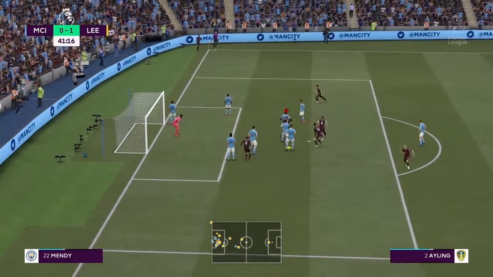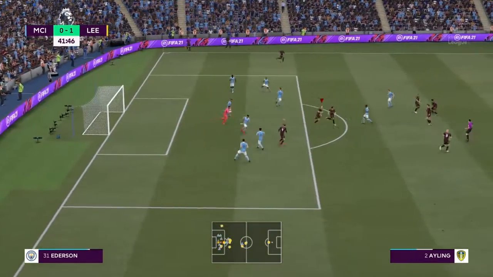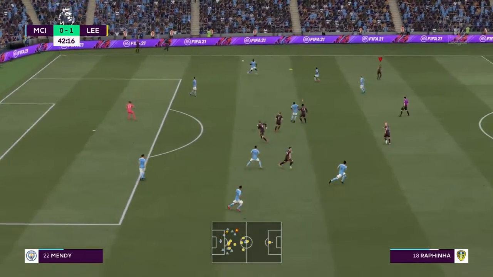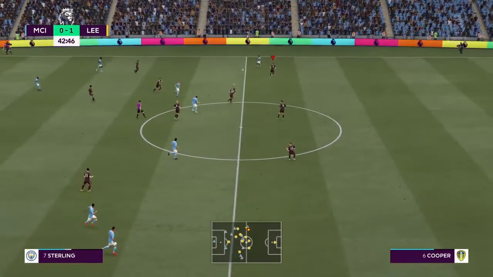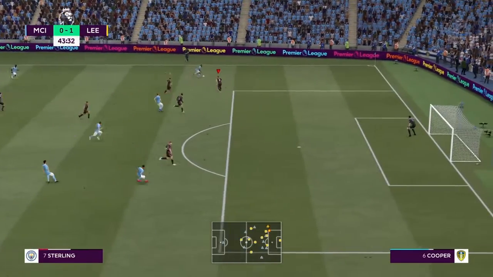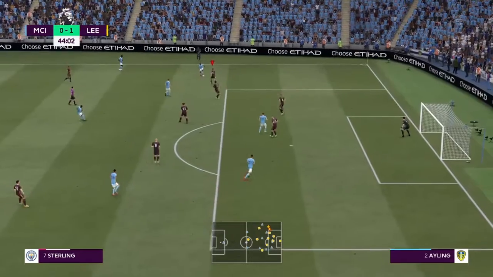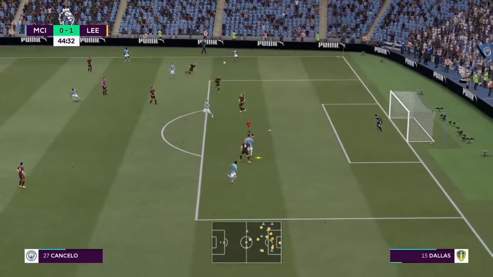Rafinha with the corner. Crosses it in to Luke Ayling. Nodded straight down the throat of the goalkeeper. And a good save again by Ederson. Goes either side of the keeper. Calvin Phillips did try to score from the other corner, but Sterling, the keeper did save it. Was pretty close, to be fair. Just wasn't the right chance. I don't know what I was doing there, but I lost a bit of focus.